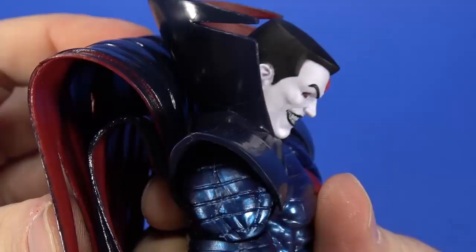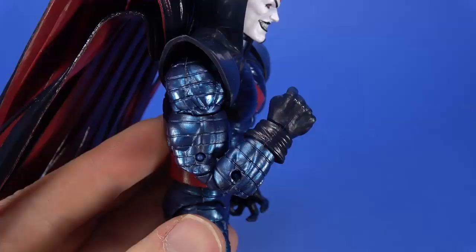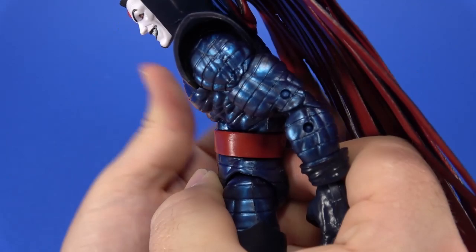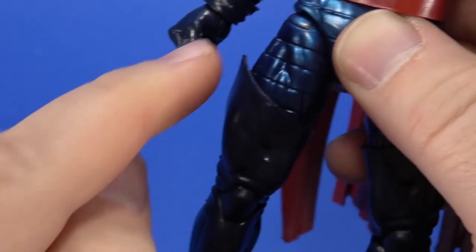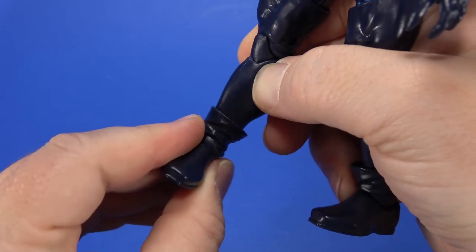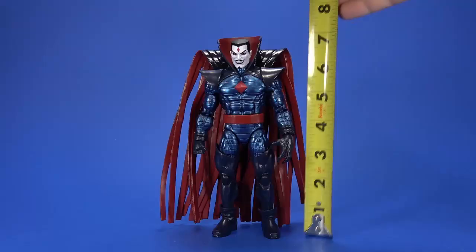For articulation: hinge and ball at the neck — he can look up and down, not a lot of tilt, but does get swivel. Shoulder hinges up past 90, swivels around but runs into the shoulder pad. Bicep. For a big figure, he's got some range in the double elbow. Hinge, swivel. Torso crunches forward quite a bit, arcs back. Swivel at the waist below the belt. Ball coming out to the hip comes up all the way. Nicely hidden thigh swivel behind the boot part. Double knee comes up to about right there. Swivel at the second boot, hinge all the way back and forward. Forward-facing pin for rocker. The cape does throw off center of balance just a little bit because of how far it comes back — you just have to lean them forward slightly. Sinister stands at seven inches tall to the top of his head.